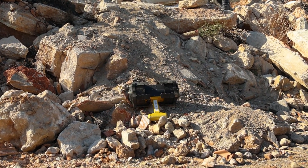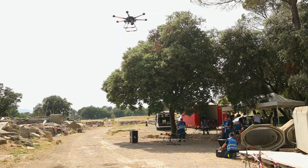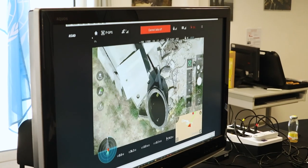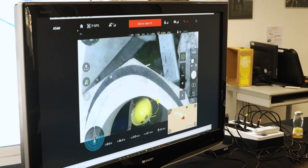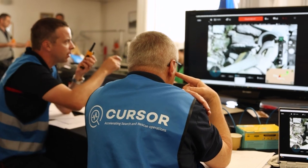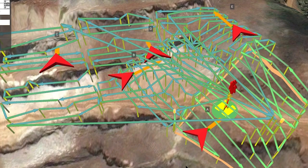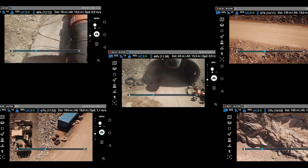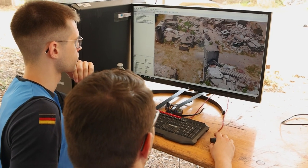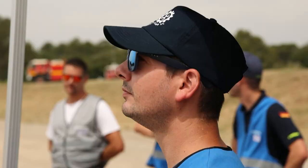On the ground, the robots work independently in clusters to search for survivors. The mothership drone acts as an aerial hub, providing high-resolution imagery for accurate visualization of the disaster area and allowing communication with a control center. Additionally, 3D modeling drones can be deployed in the affected area, and a swarm of drones is used to create a 3D model of the site to get a better overview of the scene.